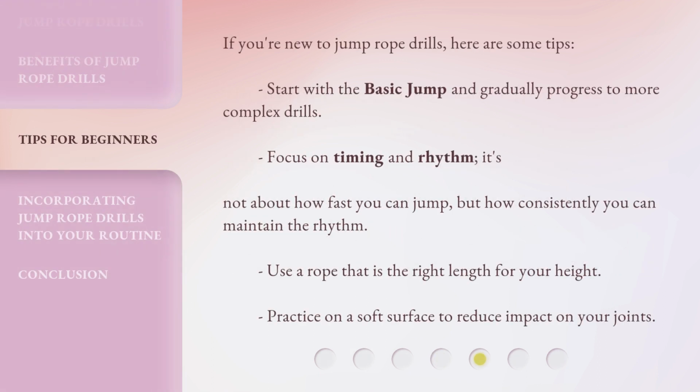If you're new to jump rope drills, here are some tips. Start with the basic jump and gradually progress to more complex drills. Focus on timing and rhythm. It's not about how fast you can jump, but how consistently you can maintain the rhythm. Use a rope that is the right length for your height. Practice on a soft surface to reduce impact on your joints.